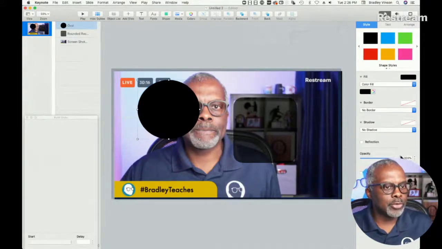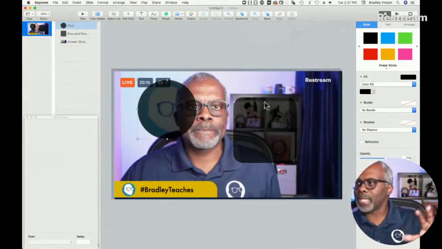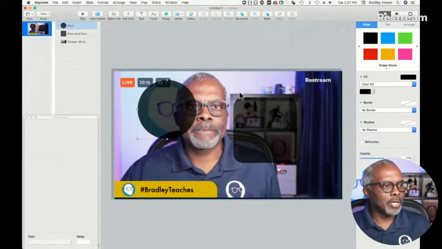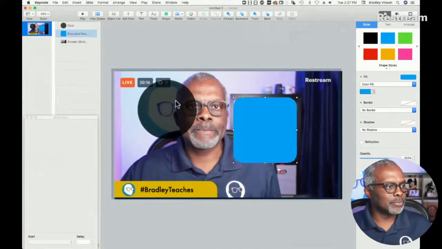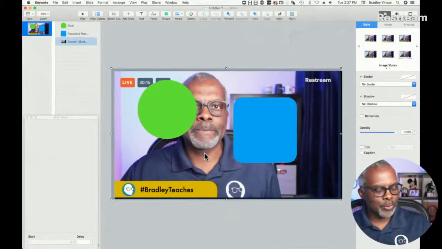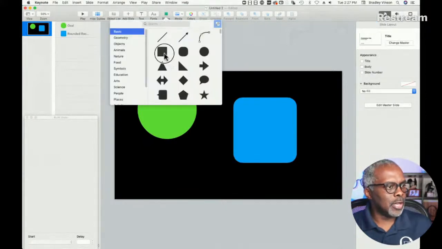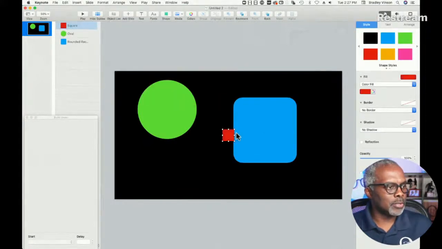Right. So I can do those things and build out all my stuff on top of my design. And then when I get done, make these a color so I can see them. I do all my stuff, I get done, I'll delete my secret weapon image. So now I've finished my overlay. Let's go back here.